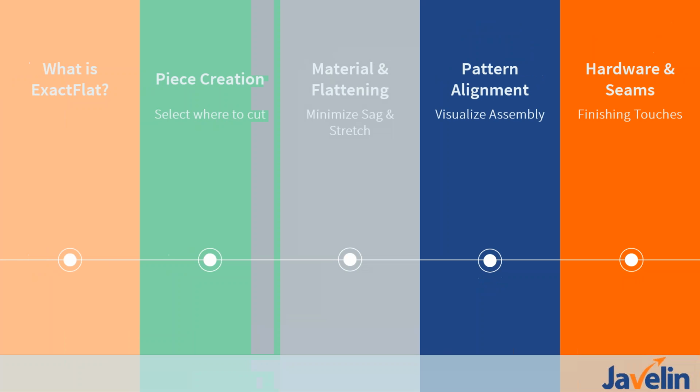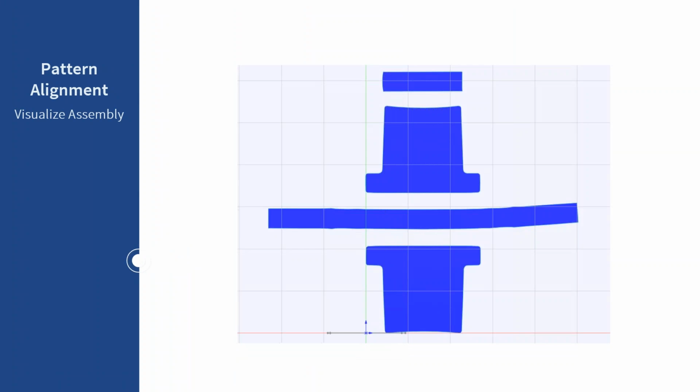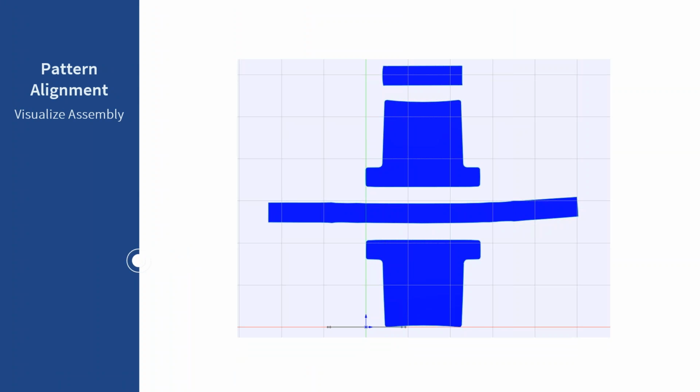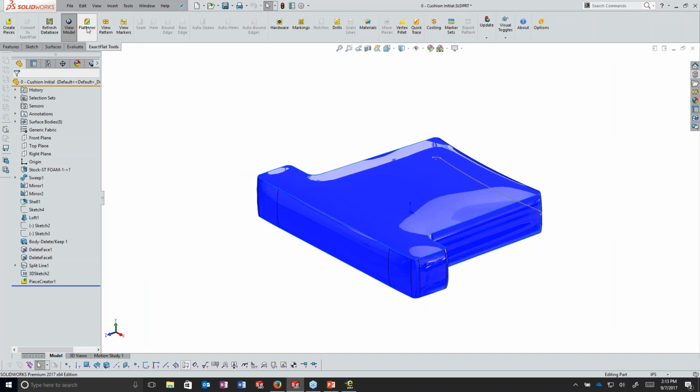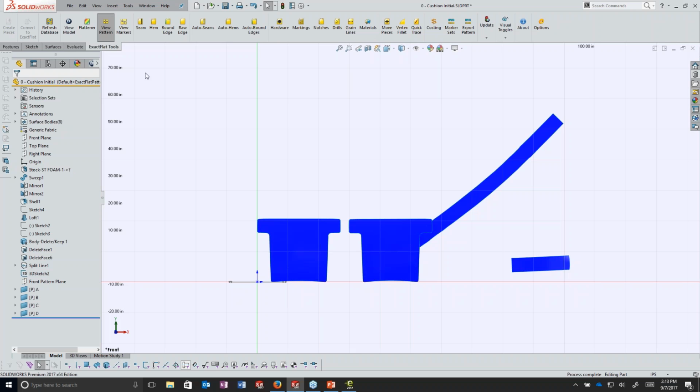So now that our material is assigned and our part is flattened, we're going to align our pattern. Okay, so this will help us visualize how this part may go together, and it can also be useful in different engineering drawings. So in this case, this is the output that we're going to want. Those are all of our flattened pieces, and we're going to align them next to each other based on where they assemble or where those edges contact. So if we go back to our part, moving left to right on our toolbar, after flattener is our view pattern. So when I view this pattern, we get a 2D representation here of all of our pieces.